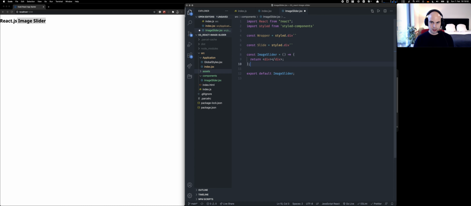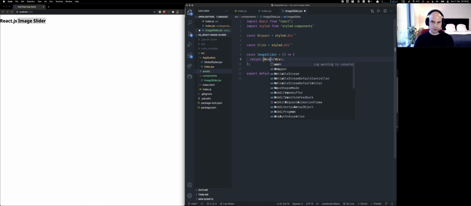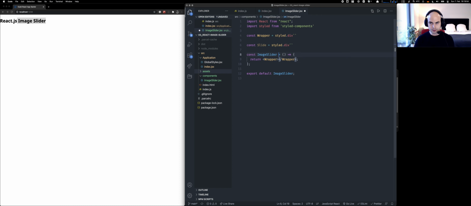Okay, and then we are going to return the wrapper, and we're gonna take in, as I mentioned, you could take in whatever. You could take in components. You can take in, for example, a heading and text. But here I'm just gonna have images, right? And this is just gonna be an empty array that we can loop over.